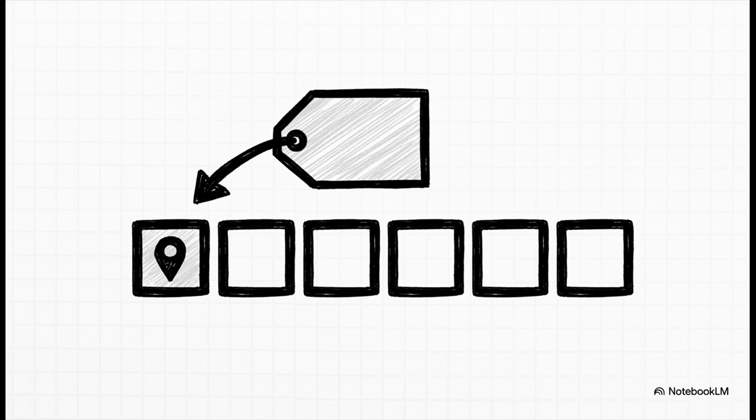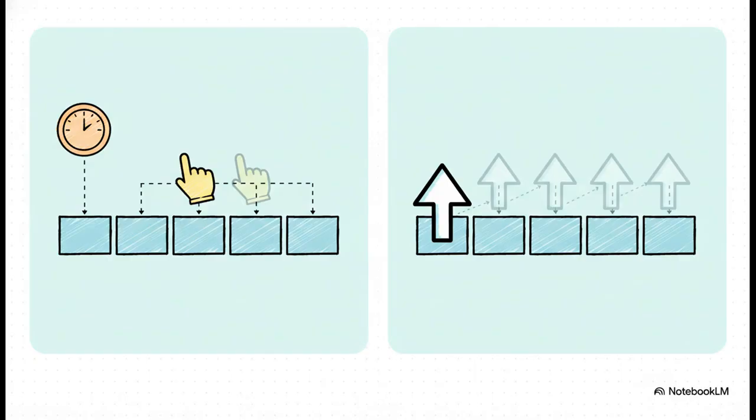This is why functions work with strings so fast. They don't get a copy of the whole string. They just get the starting address. That's it. Just look at this. It perfectly shows the idea. On the left, we've got the familiar way of looping through an array, using an index like array[i]. It's easy to read. But the code on the right shows you what's really happening under the hood. We create a pointer, we aim it at the start of the array, and then we just increment the pointer to hop from one element to the next. This is much closer to how the computer is actually thinking about it.